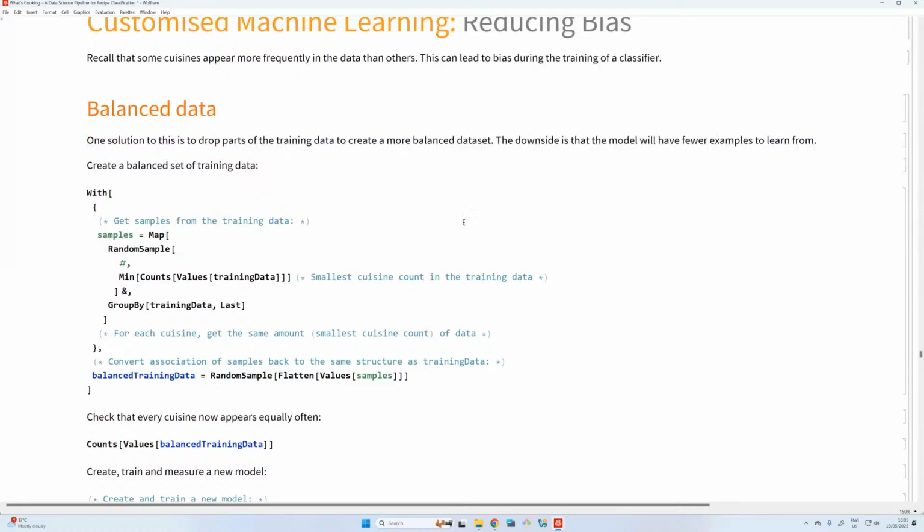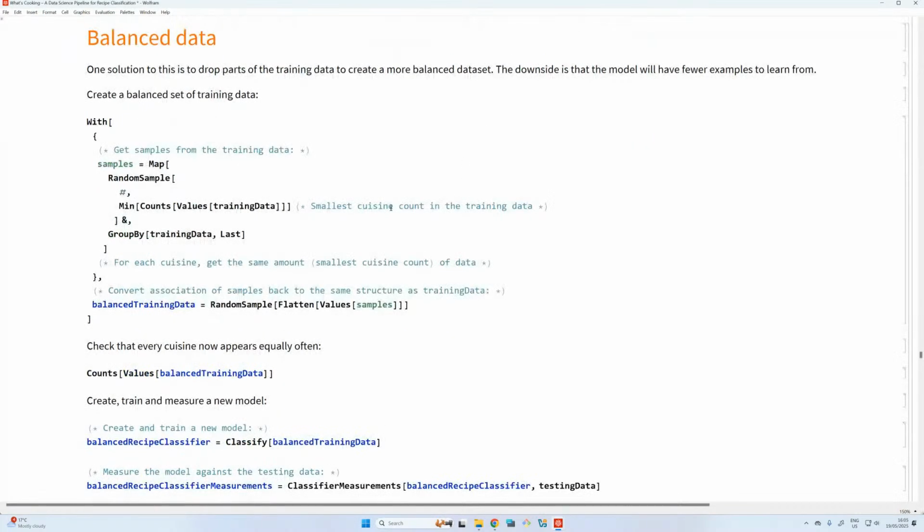So we want to balance that out because the machine will think, for some recipes, there is just a higher chance for them to be Italian because we have more Italian recipes. That is apparently not what we want here. So we want to do some data balancing first.